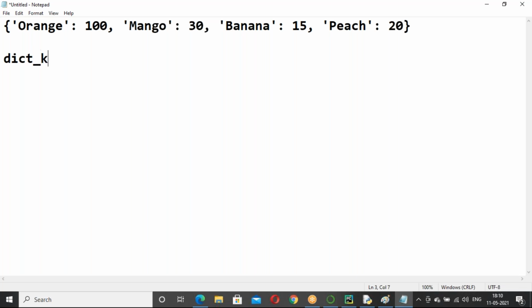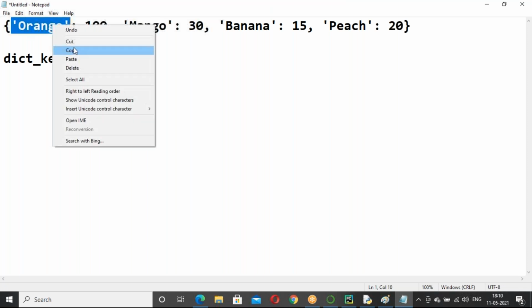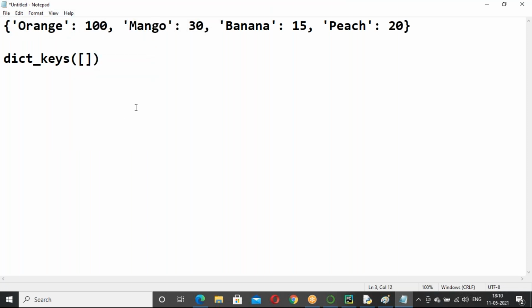Dict keys is nothing but similar to a list only, but it will get only keys from the dictionary. This is the key, it will get it, comma. Mango is the key, we take it, comma.